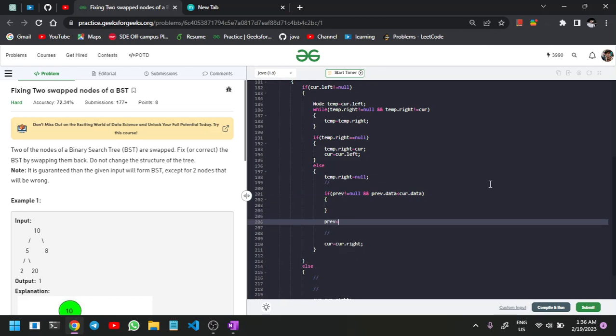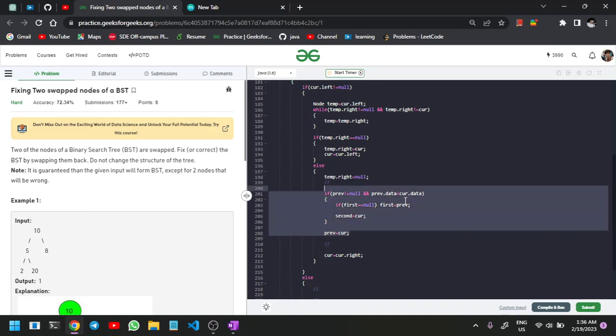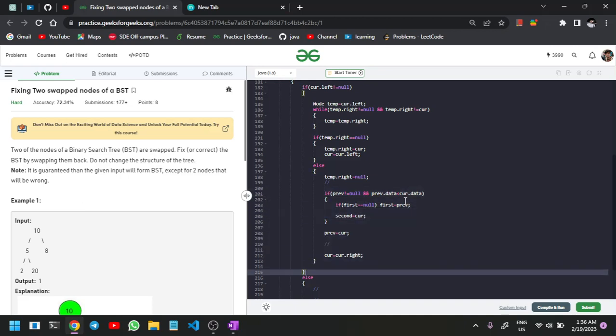After that I'm going to change my previous to current. Okay, so here if my first is equal to null, then my first is going to be equal to previous, and my second is always going to be equal to current, and we are just going to have the same thing here as well.